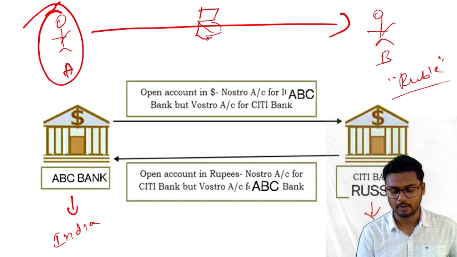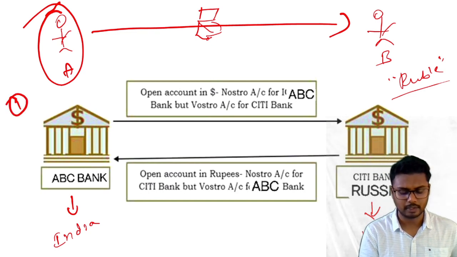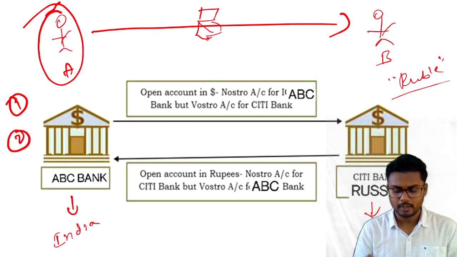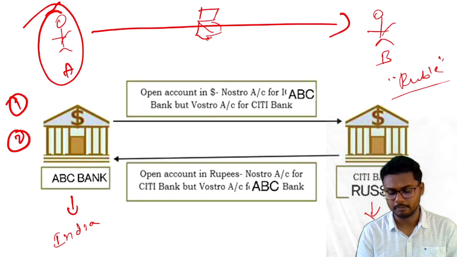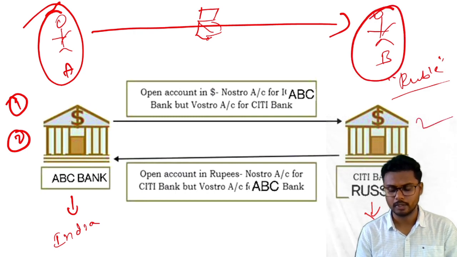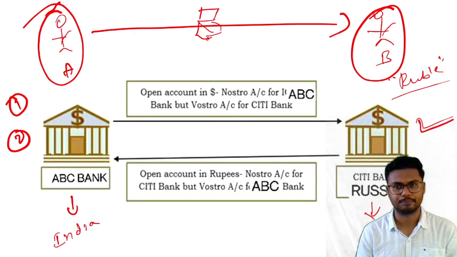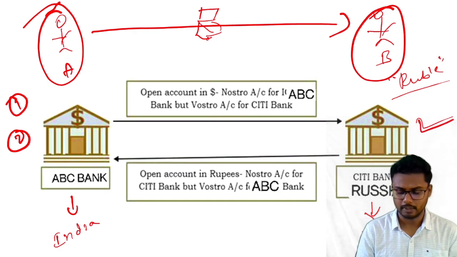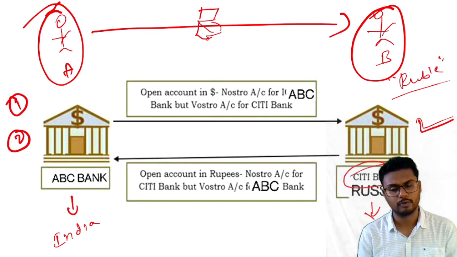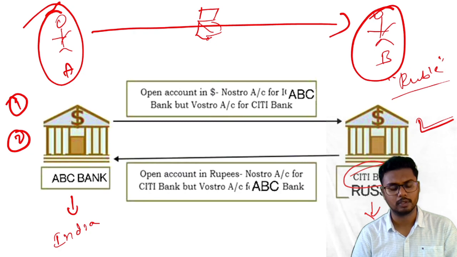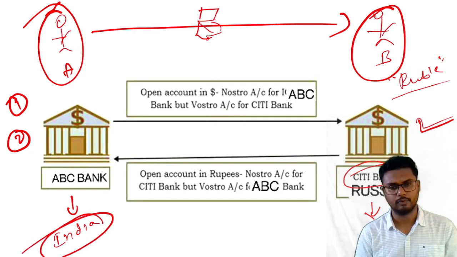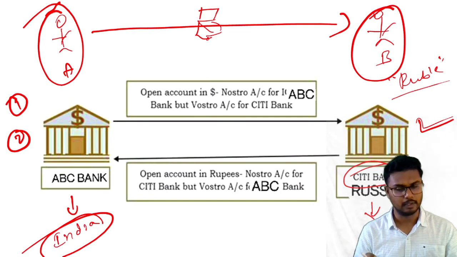But that is one thing. That currency difference is one thing. Second thing, person B who is residing in Russia can only deposit with those banks which are available in Russia. Just imagine depositing in Citibank. How can person A withdraw from Citibank, because Citibank has no accounts in ABC Bank, which is in India, which is far away? So I'll repeat.